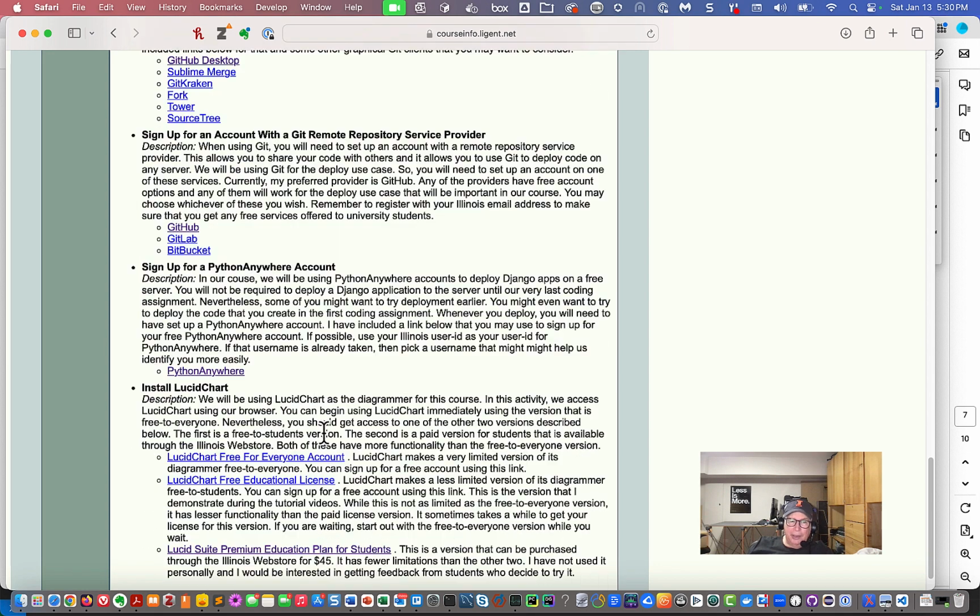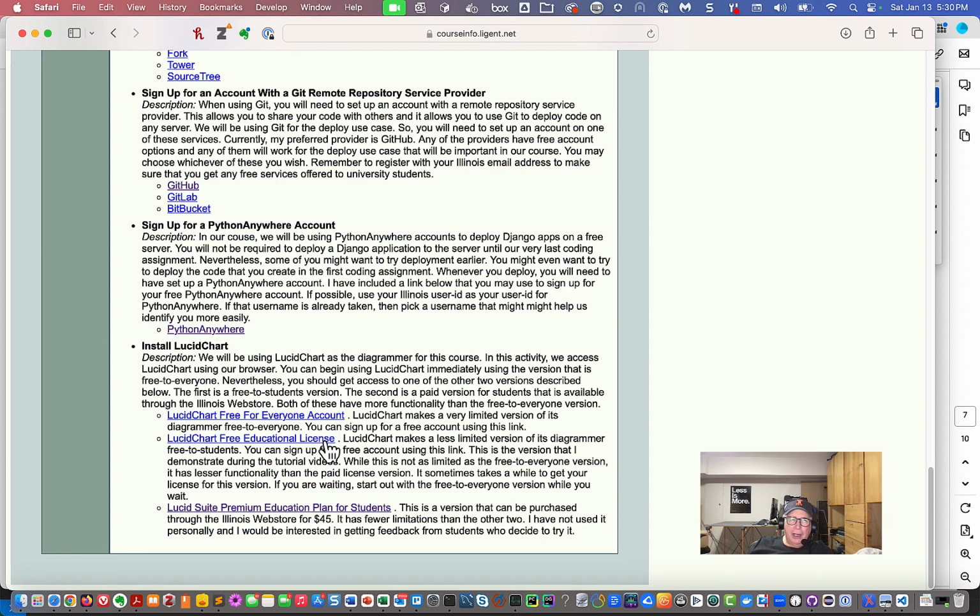And now Lucidchart. You'll remember when we went through the roadmap, we were doing conceptual data modeling and logical database design. And to do that, we're going to be drawing entity relationship diagrams. And the tool that we use for it is Lucidchart. Now, I think we're doing that in weeks 3 and 4.